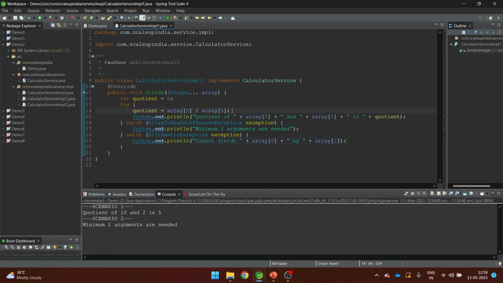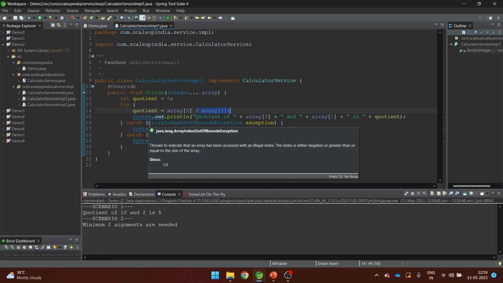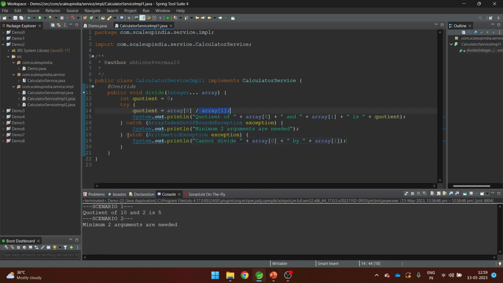And you have passed the denominator as 2, so this also won't be executed. Everything went well, and this line will be printed if everything is fine. Now let's say that you have passed 2 arguments, but the second one is 0. Then it will first come here. It will say, okay, I'm an arithmetic exception, but this says I'm an array index exception. So these are not going to match. Then it comes here. The exception says I'm an arithmetic exception. It also says I'm going to handle you. So it handles.